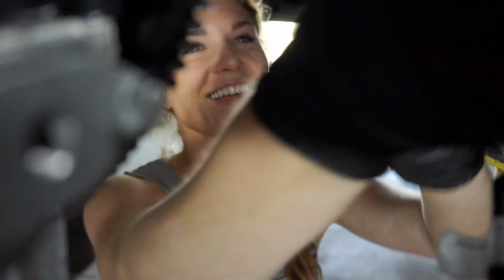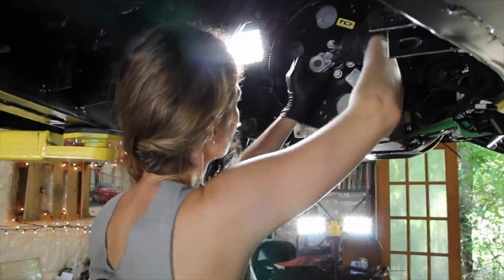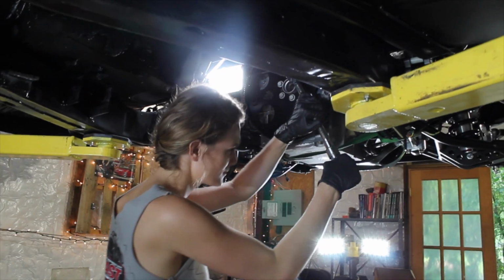Good catch. Thank you. Got that on film. Oh man. I freaking love this LED, but it's hard to secure it up in here. Okay. Now I'm kind of blind. Torque these bolts. 75 pounds.